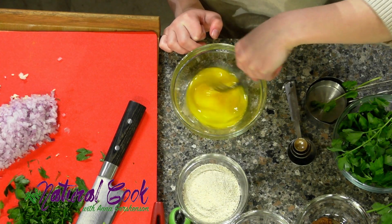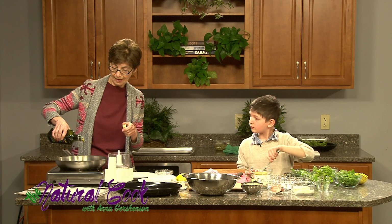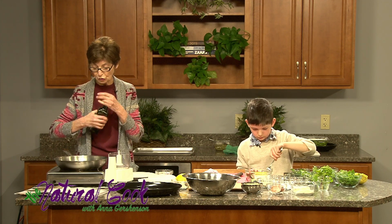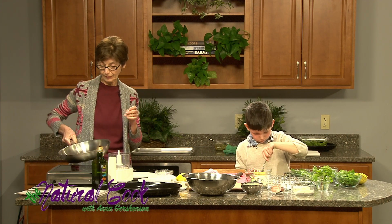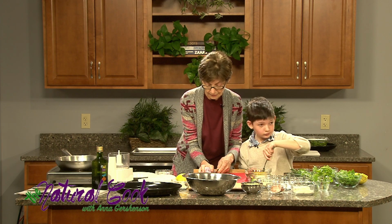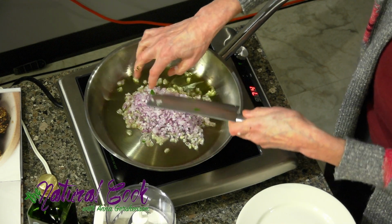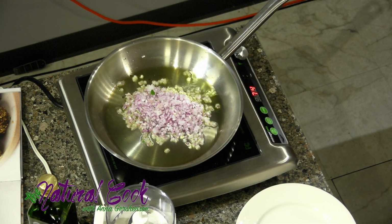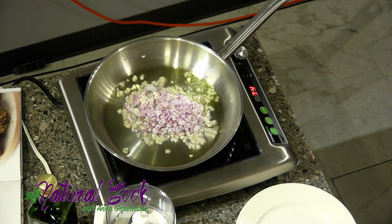All right, so now that our pan has cooled, and see, I can tell that the oil is not burning, but it is shimmering just a little bit. We'll put a couple of tablespoons of oil, and we will put our chopped onion and garlic into the pan. And how can you tell that it started cooking? Can you tell without looking at it? The sizzling. Yes, that's right, sizzling. This is why we need to be present in the kitchen, right? Because our senses tell us what is happening.